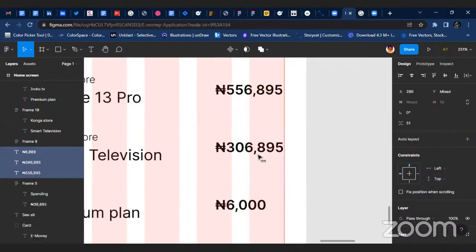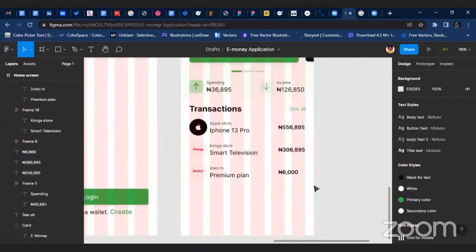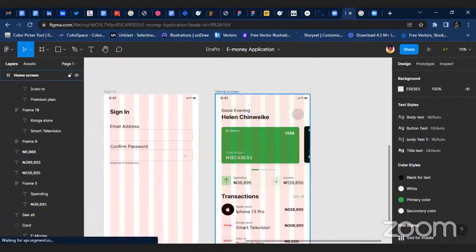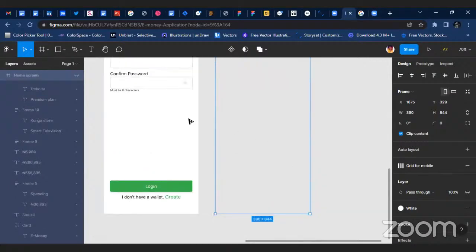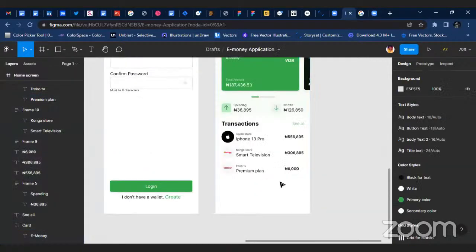So I'm going to move this out, so everything is going to be inside. The next thing we're going to do is to create... Let's see what we've done, and let's see if we are having anything missing outside the frame. So nothing is missing outside the frame. So the next thing we're going to create is the last store.